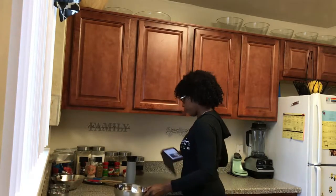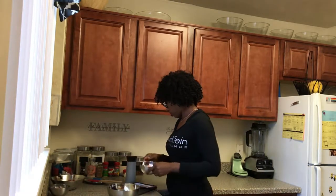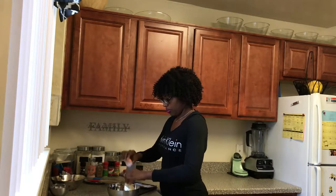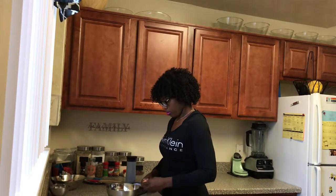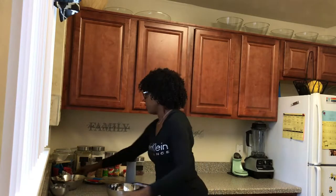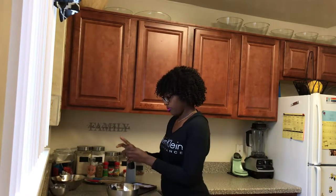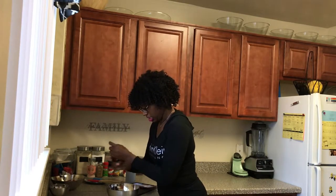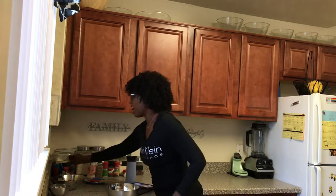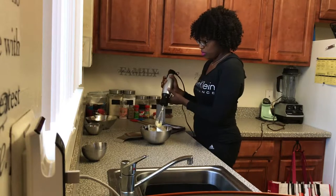So now we want to take the cream cheese, the Parmesan cheese, the eggs, the garlic, 1 teaspoon, and some pepper. I'm going to use my fresh peppercorn. I'm going to grind some pepper into that. And it says mix well with a hand blender. I didn't pull out the hand blender, so give me 1 second and I'll be right back. And now I have my hand blender, and I'm going to mix it with my hand blender.